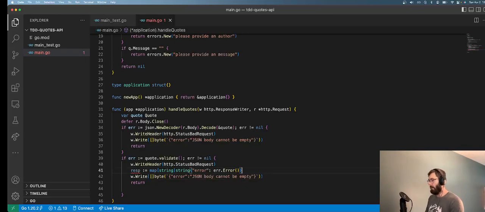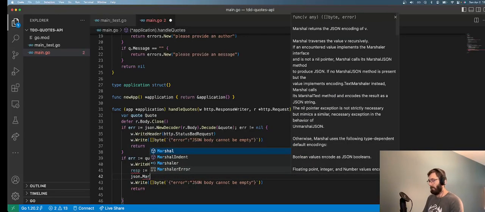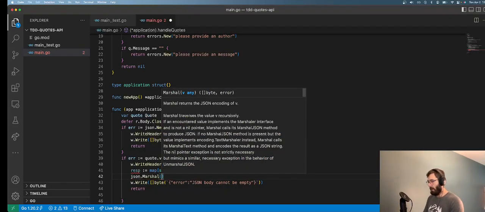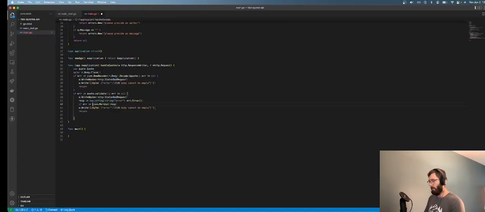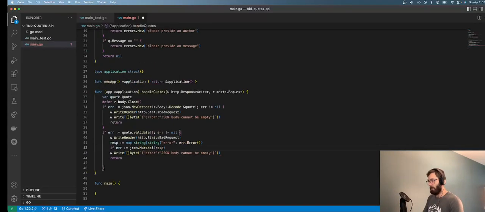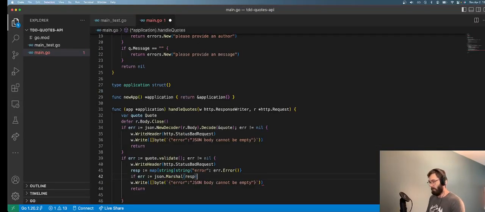All right, now we need json.Marshal. It wants the thing, we'll just pass in our response. This could return an error, but if, oops, sorry, let me make that bigger. If this fails, we're just going to return an internal server error. And that returns two things. A byte slice.